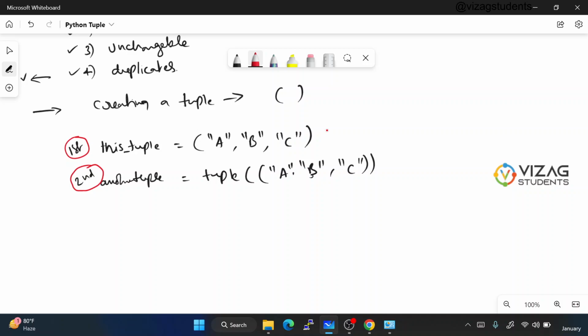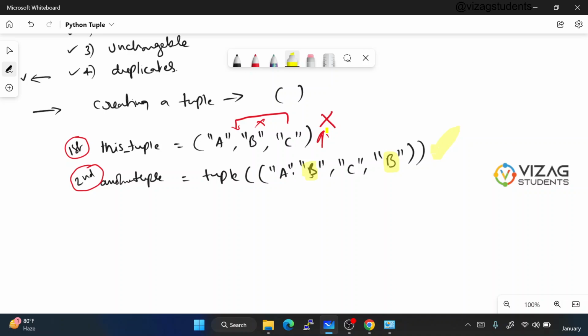As we already know, tuple has four different properties. One is unchangeable. You cannot change a value here, and you cannot add a new item in a tuple. These are the two main things. Also, tuple will allow duplicates. That is, you can have another element or item b here. So currently we have two duplicate values like b, and tuple will allow this. So no issues with duplicate values.